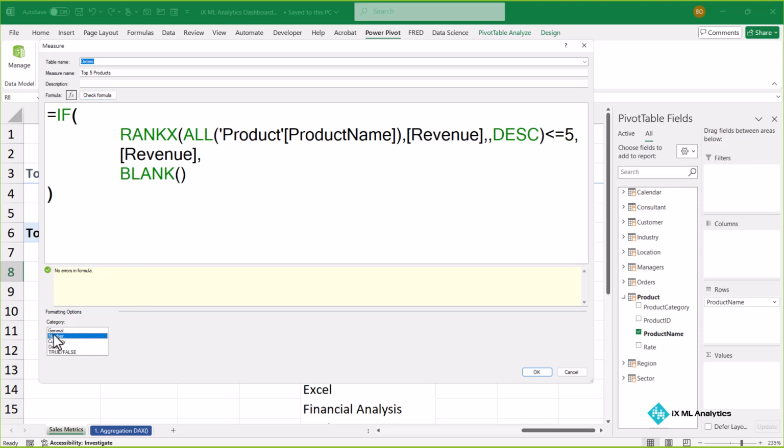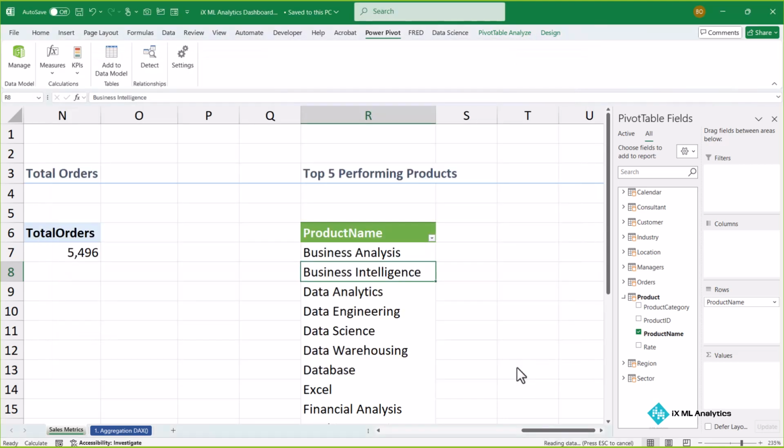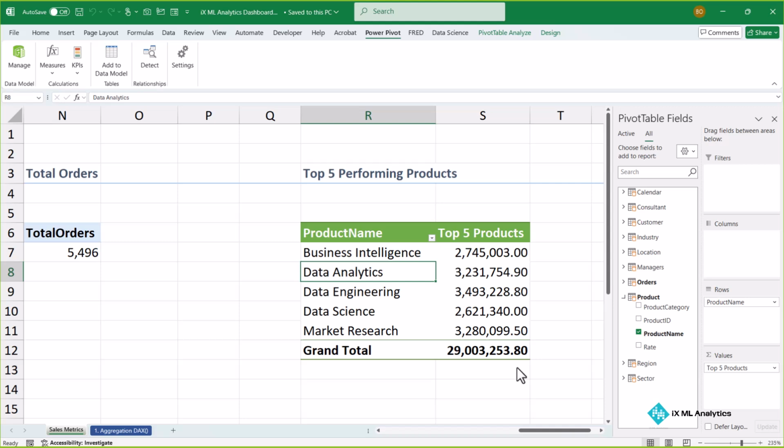Then we have to come to the formatting. Number, use thousand separator, decimal number, 2 decimal places. Click on OK. And see the magic. If you have been able to do this, Charlie, you are bosso. So, filtered top 5.